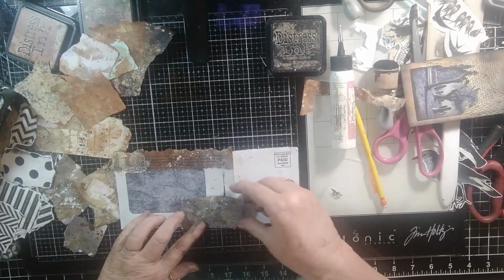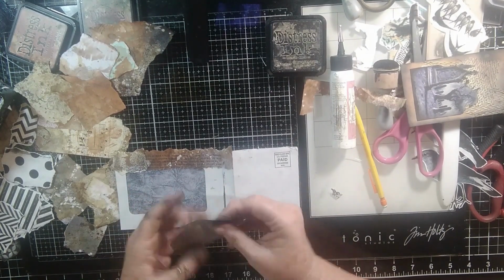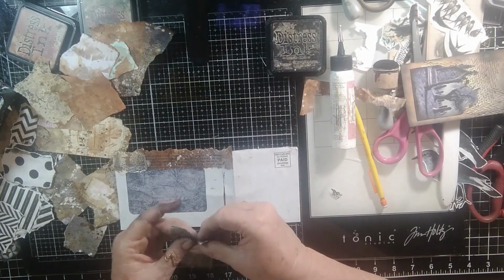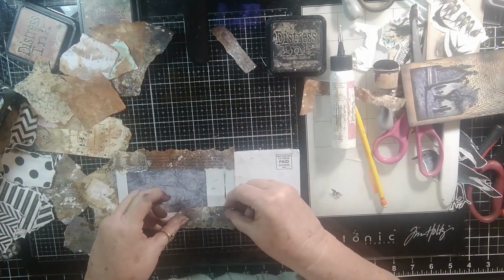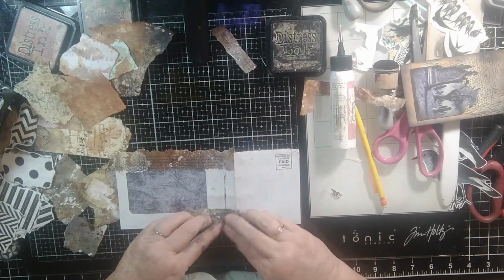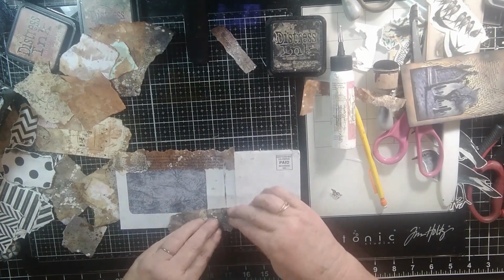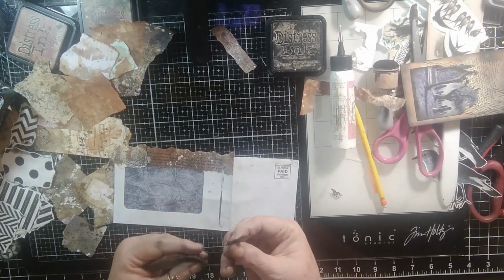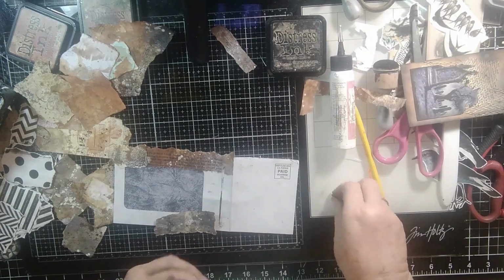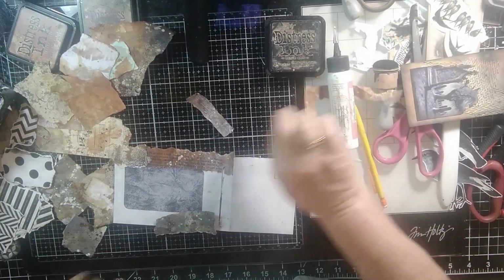Can't decide whether to put that thing in or leave it out. I just don't know. Let's see. And even our little pieces that we tear off here, we want to keep. Well, not little bitty pieces like that, but little bitty pieces like that we can throw away. But pieces like this we can always use.